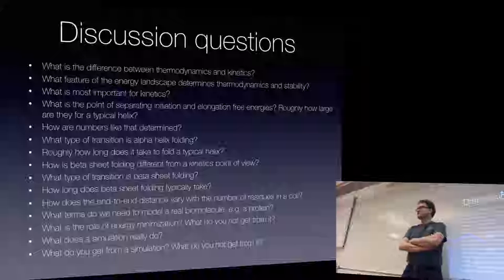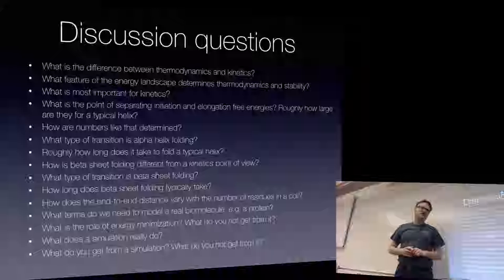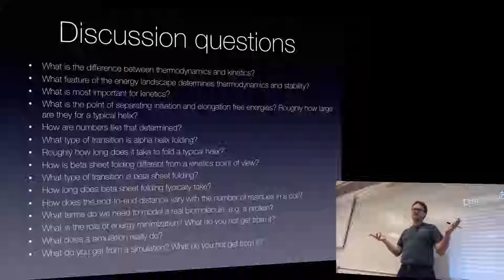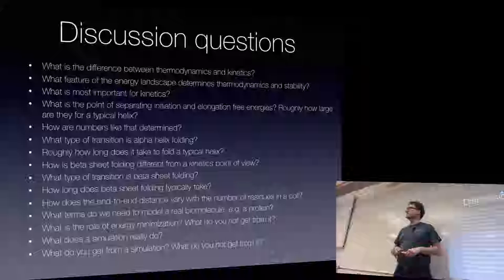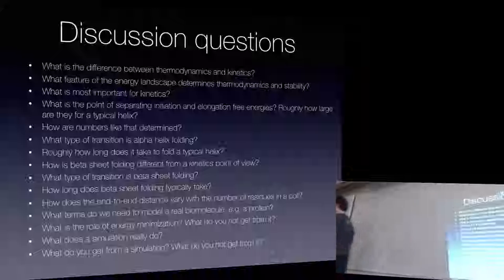Actually, guessing is good. And the reason why this is a good exercise is when it comes to estimating things. I would say microsecond is a bit fast because that's pretty much down to the region where you're starting having alpha helices. There might be some beta sheet that fold that fast, but most proteins don't fold in a microsecond. So the upper barrier here would, of course, be what is the ballpark of time that a normal protein folds? And that might be a second. There are certainly proteins that fold slower.